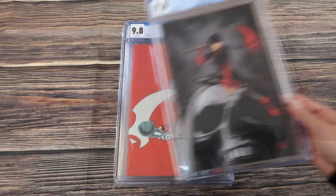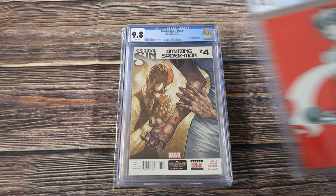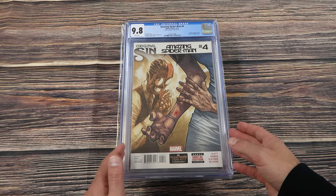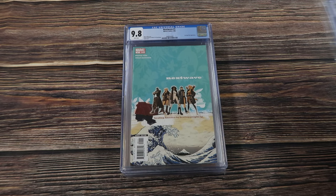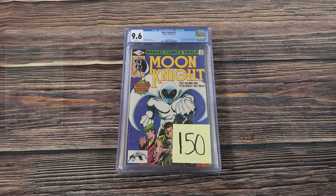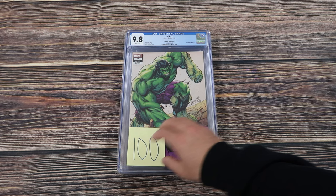The 1-in-100 Jenny Frison virgin edition for Grim number one. Amazing Spider-Man number 4 — the first time Cindy Moon appears as Silk, with those epic panels on the inside. Another 9.6 Ultimate Fallout 4. Nextwave number one — I can't remember the spec on this; Marcus can put it up on screen. Moon Knight number one 9.6 white.